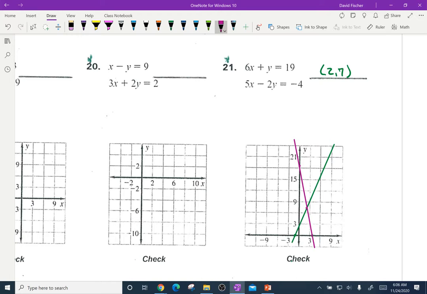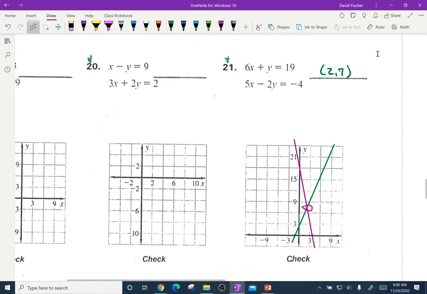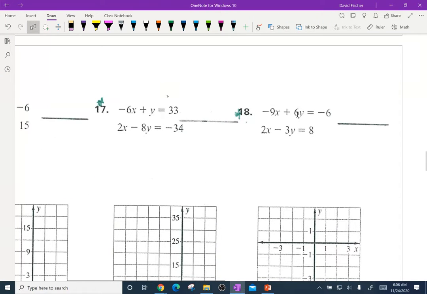Now again, if you graph that one, which you could, and we would, it would be very hard. You'd be doing a whole lot of guessing and checking to find out. I mean, we could do some estimating because all the answers today are whole numbers. By the way, that's a very important thing. All your coordinates up here are whole numbers. But we will get decimal answers where the vertex or where the solution is, where the 2 lines cross. All right, so still check that one down here. So make sure 2.7 works, but you don't have to show your work on these 2 because we're going to use the graphing calculator, and you don't have to show your work on these 2 unless you want to practice getting these 2. All right, the rest of them, you need to show your work.